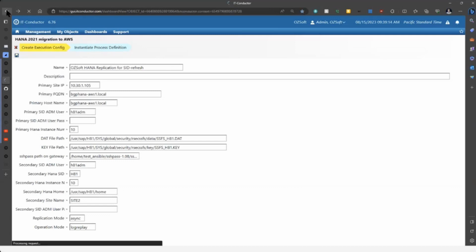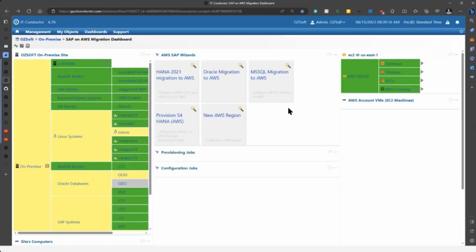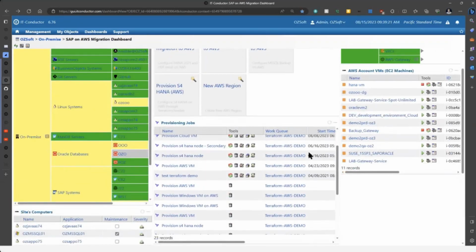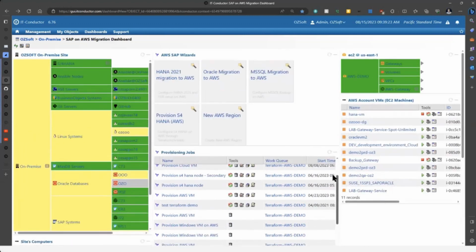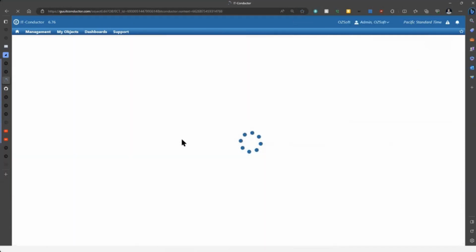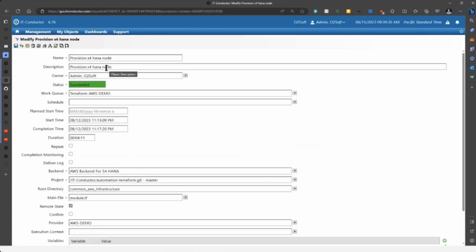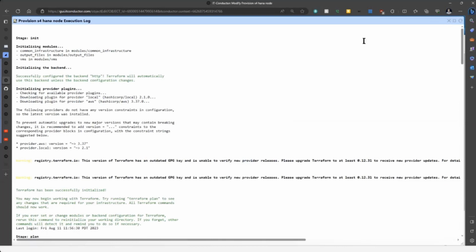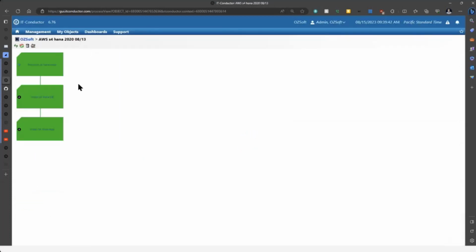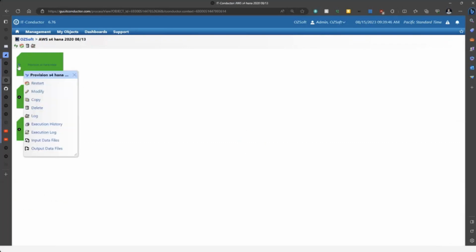So once you do that, you essentially launch the wizard, and that's where the processes occur, where you have the parallel deployment from multiple systems. So let's say I want to go into a previous one I did before. So S4HANA node, for instance, provisioning of all of these through Terraform, for instance, we are able to see the detailed information about the actual deployment. We can also see what workflow process they are part of. So you can see, navigate, provision the node, install the node, right? All of this information, you have detailed logs.